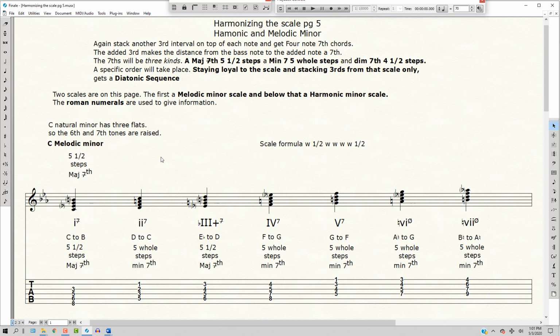Another point about melodic minor is that the 6 chord is a minor 7 flat 5, and the 7 chord is a minor 7 flat 5, and both of them have a natural in front of it because we raised the 6th and 7th tones of that scale. It also, you'll find that the 4 and 5 chords are both dominant 7th chords.